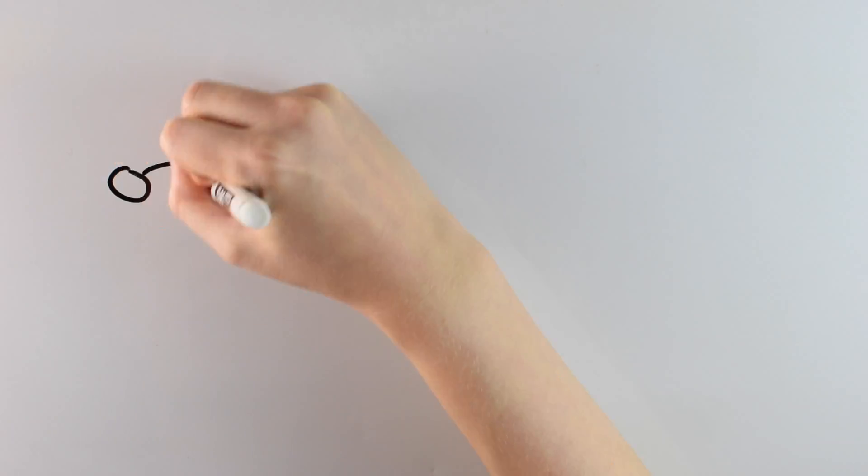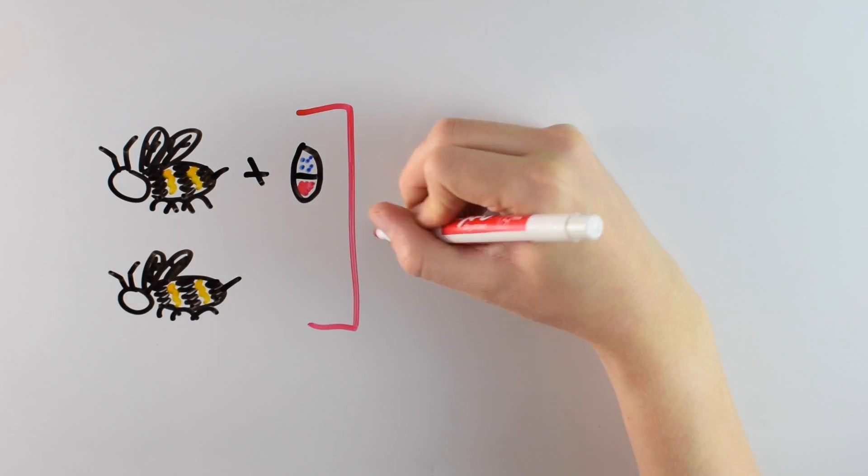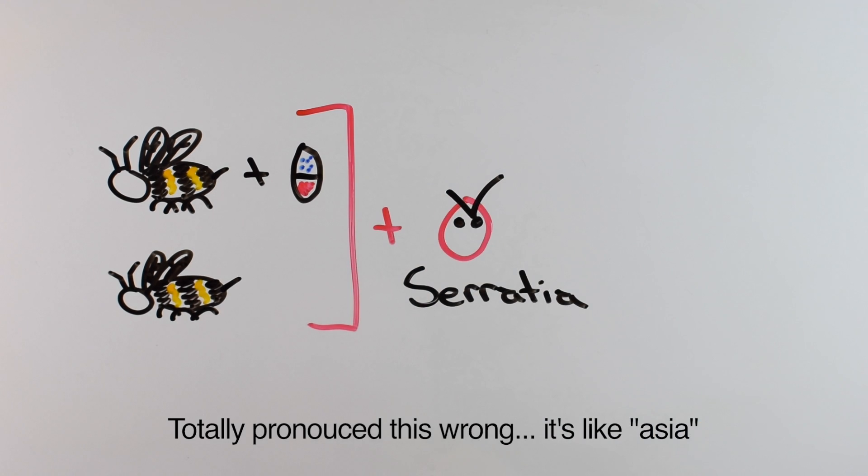What do all of these changes mean for the bees? It turns out that having a healthy and diverse microbiota is key to protecting you from infections. To find this out, these researchers took antibiotic-treated bees and normal bees from the same hive, and exposed them to a bacteria called serratia that's normally found in bees. Usually, this bacteria isn't harmful, but when the bees are sick, it can cause what's called an opportunistic infection.